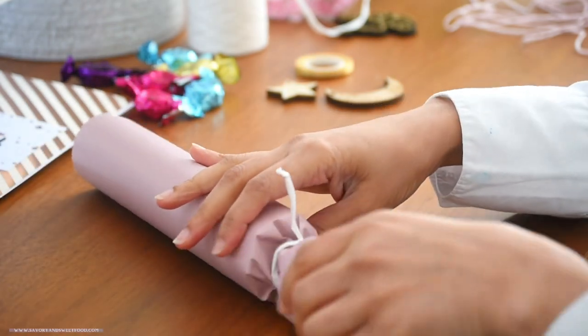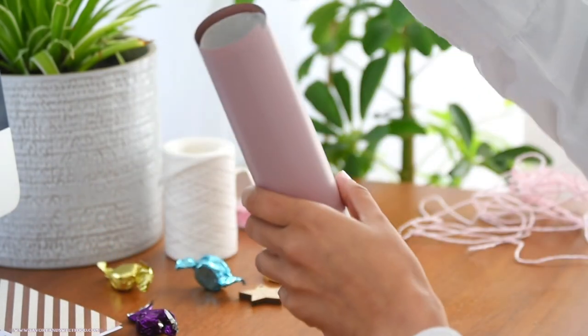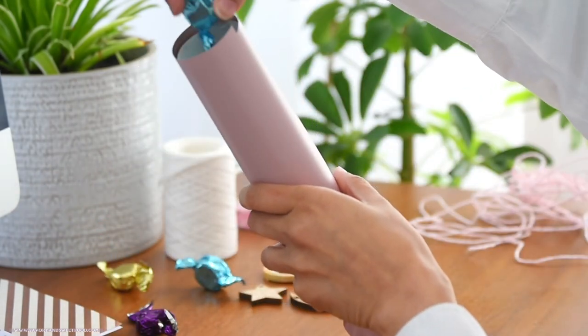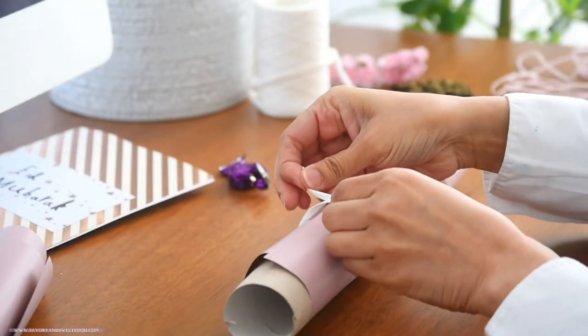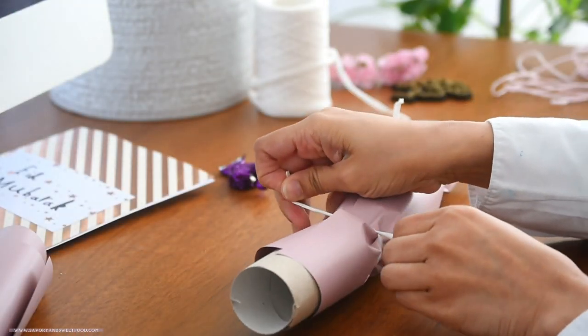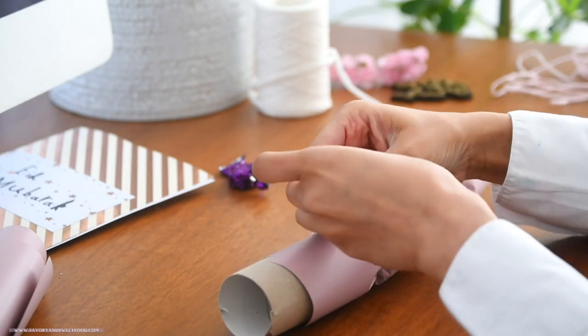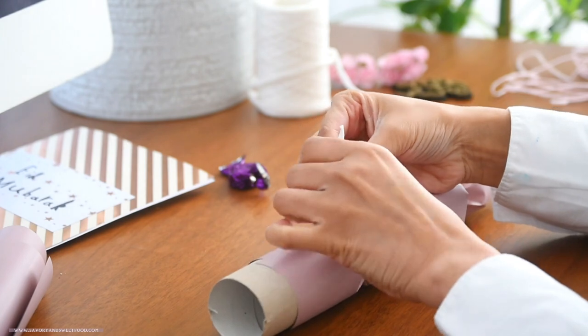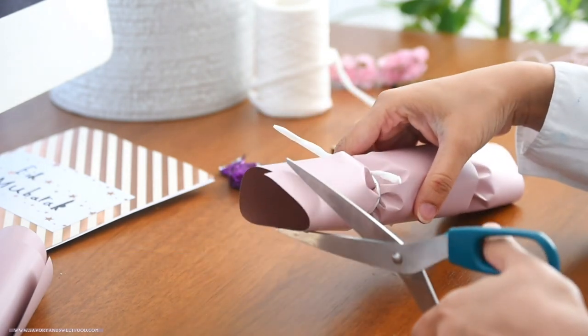Remove the cardboard from one side. Fill it with candies or small gifts or whatever you like. And then tie the other end and remove the cardboard from there. I think you have to put a strip of paper inside so that when they pull the cracker apart, it makes a snap and makes a cracking sound, but I didn't do that.